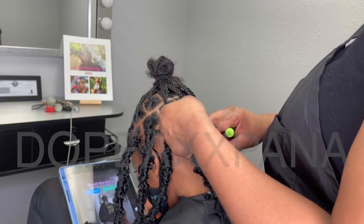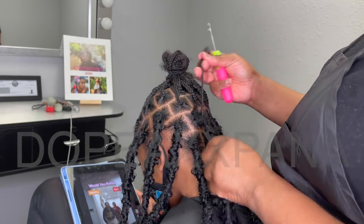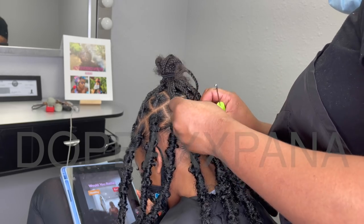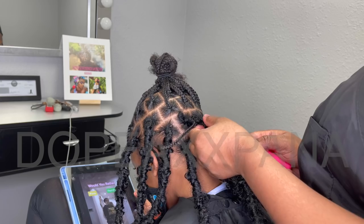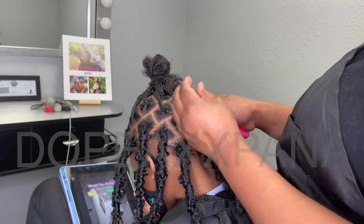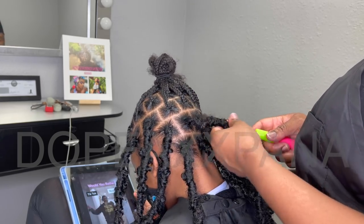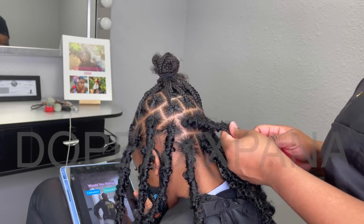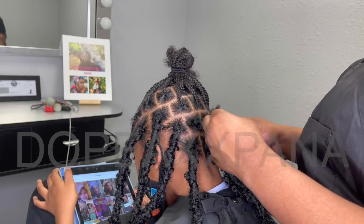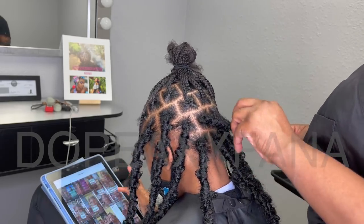To complete this look, it took two packs of hair. So I used, I think, two of the 10 inch and two of the 12 inch, and then one of the 14, because the 14 I really only put at the very top to fall. And you can hold the locks up at whatever section you want to put them and see how they will fall, and that'll determine how much you need to use. But honestly, you get so much hair in these packs that it's definitely worth it.